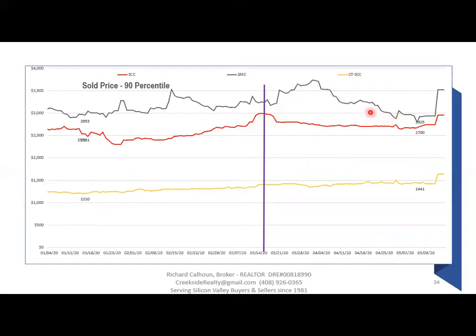You can see the trend has been basically, peak was right about shelter in place, a little bit after, and then it's been flat and going down. It's somewhat interesting that San Mateo, Santa Clara County are very close together now. They were very close together at the beginning part of the year, but they spent a fair amount of the year diverging and not being very close.